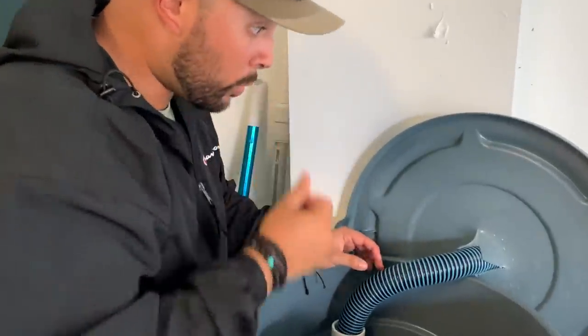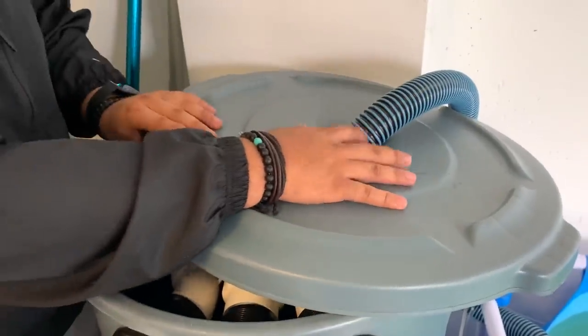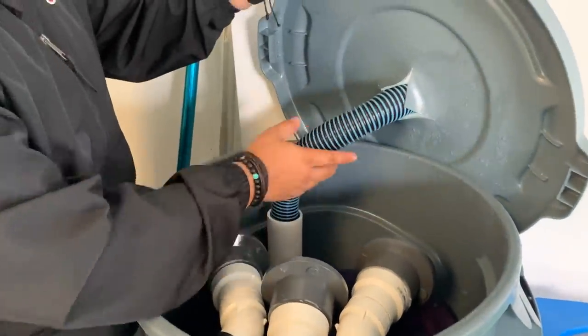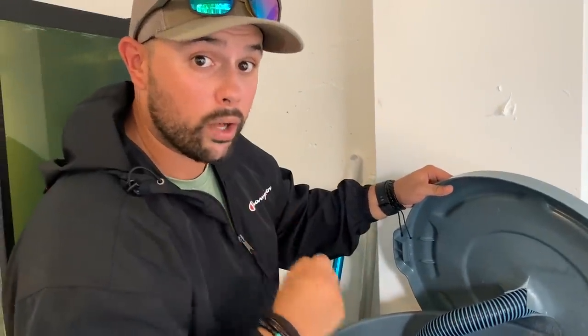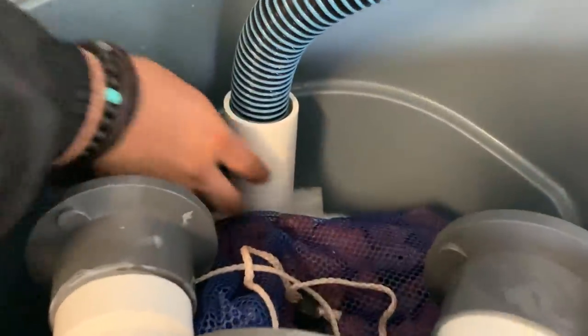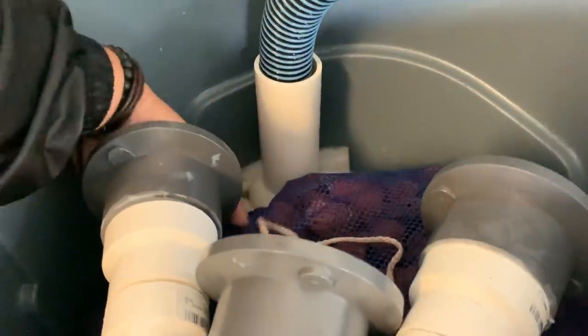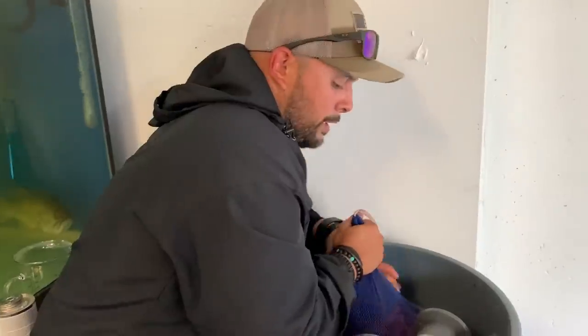All right, guys. So I wanted to show you. Here's my lid. And this lid here looks like a soda can, where I went ahead and cut out some divots to hold the hose in place so when that pump, which is really strong, pumping a lot of water, the hose doesn't come out. Now, if you look inside as well, I have a PVC pipe to make it look like a legit canister filter you buy at a store. And if you look below, I don't know if you guys can see, there's some filter floss right there. All right, here you go.